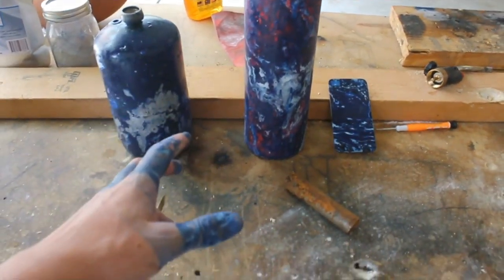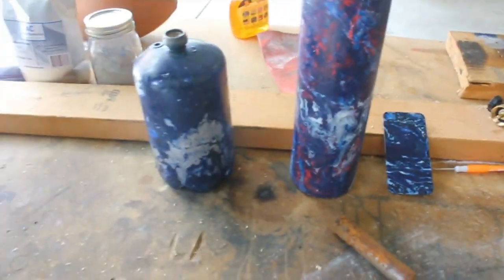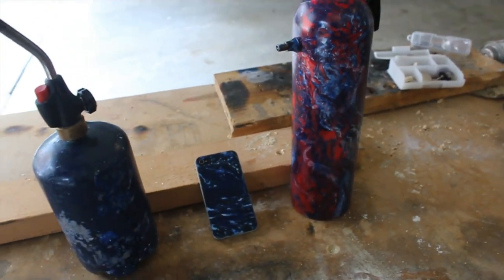Okay y'all, here it is. I got my hand, propane tank, the flamethrower, and the iPhone. So I'm gonna wait for it all to dry and then I'm gonna put them back together. Okay, so just finished, you know, it's looking pretty cool.